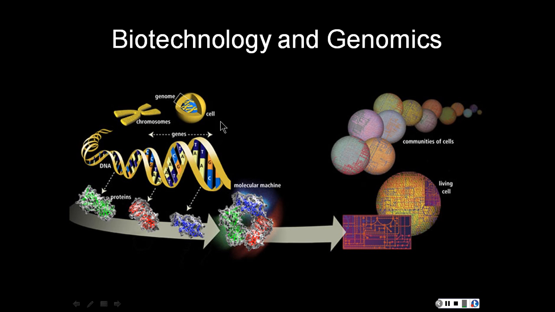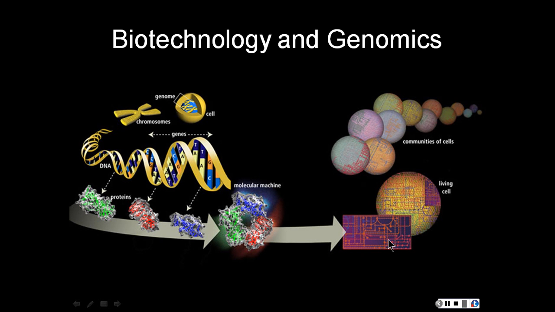So this little picture I liked because it sort of shows what we'd like to know when we look at cells, and we look at human beings or bacteria or whatever. We know that the cells contain DNA and we want to understand that DNA, and of course genomics is all about sequencing the DNA, but part of the reason that we want to sequence the DNA is so that we know about the proteins that are encoded for by the DNA, and those proteins are little machines essentially that make this whole set of reactions that happens in a cell.